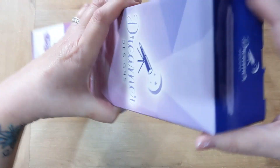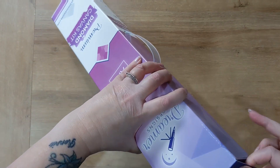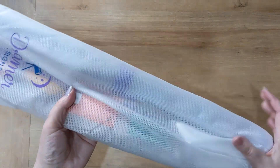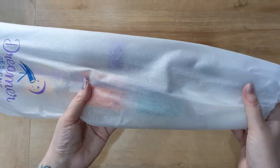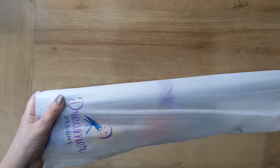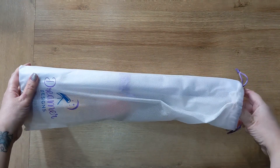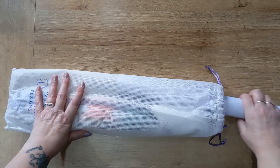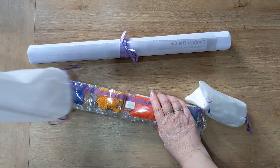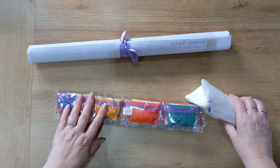So let's dig in. On the end of the box it shows you an image of the kit, so I'm going to open it that way. The kits come in this canvas-style bag. I know they've recently made some improvements to their drill quality and canvases, but these are before that happened. That's quite a nice little canvas bag to keep the kit in.